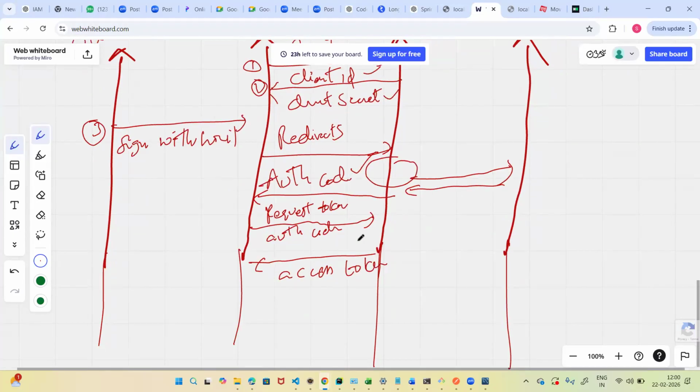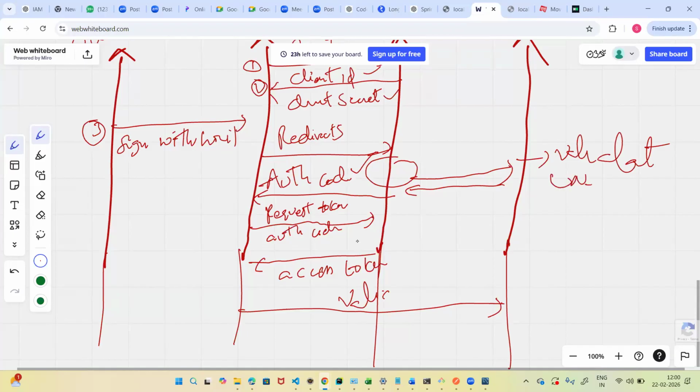Now see, using this access token, this client will ask the resource owner, hey, is this token valid or not? Please validate the token. Earlier it validated the username and password of the end user.